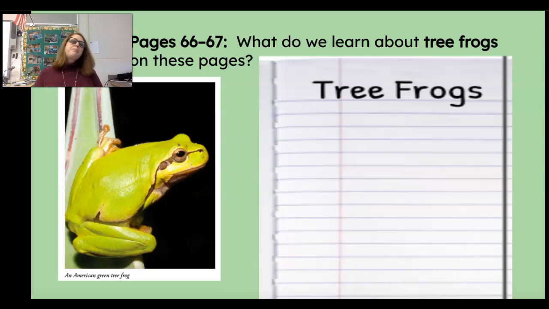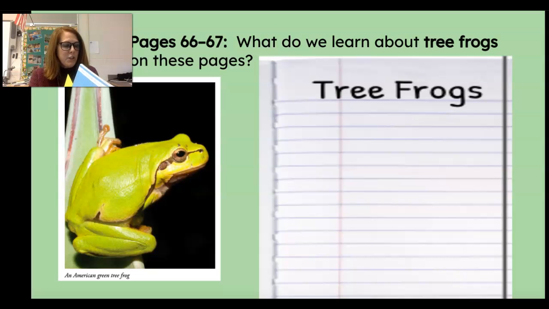As you have learned, amphibians are vertebrates that spend part of their lives in water and part of their lives on land. They start out like fish because they are born with gills and can breathe underwater. They later develop lungs so they can breathe air and live on land. Tree frogs are one type of amphibian. They are different from most amphibians because they spend most of their lives in trees.